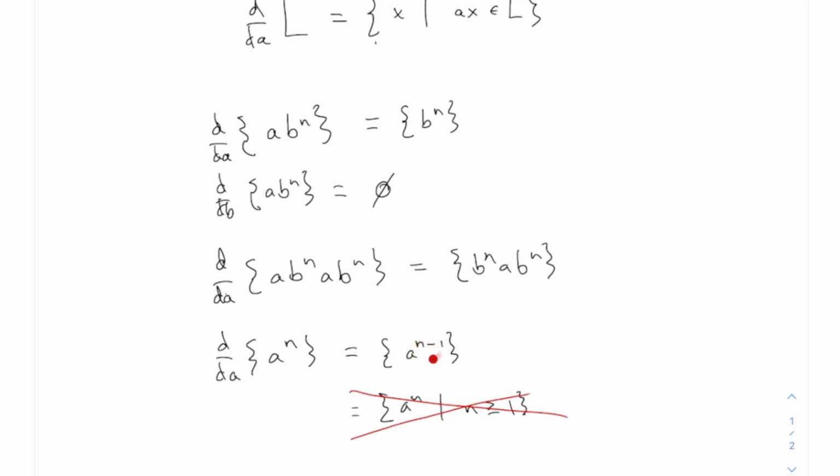A to the n minus 1, I get why you would say that, but that's actually kind of a strange way of saying this answer. The reason you would say it is there used to be n a's, and they took one away, so now there's n minus 1 a's. But as a set, what this means is just all strings that look like some power of a. It would just be a to the n again. I think the clearest way to write this is just a to the n again. I wouldn't say that's wrong, although it's a little strange to write it in this way.